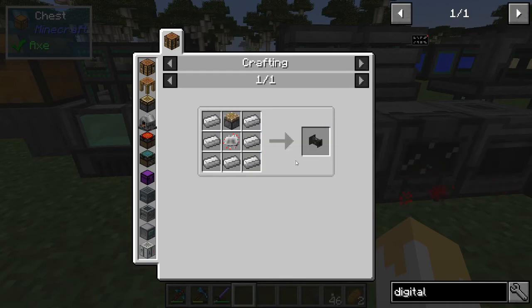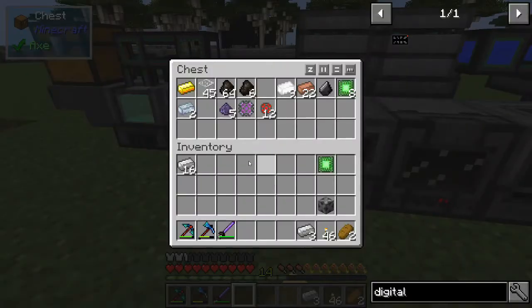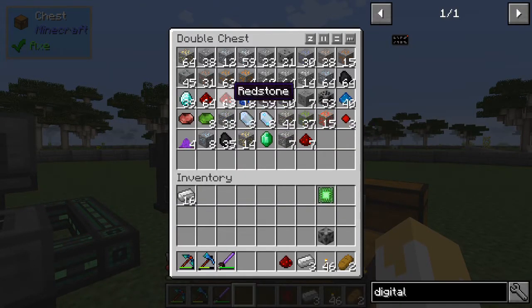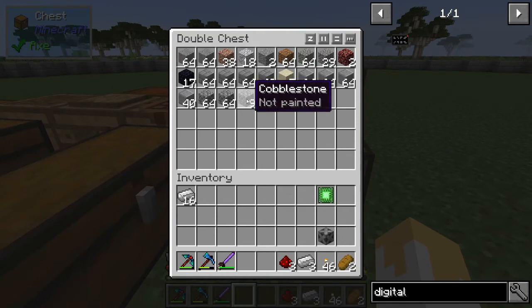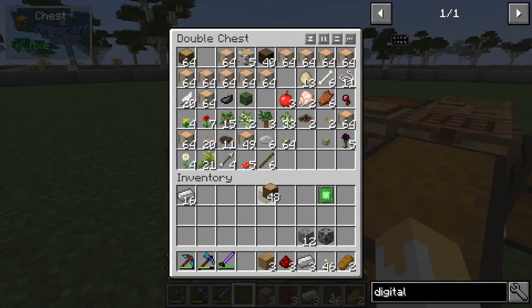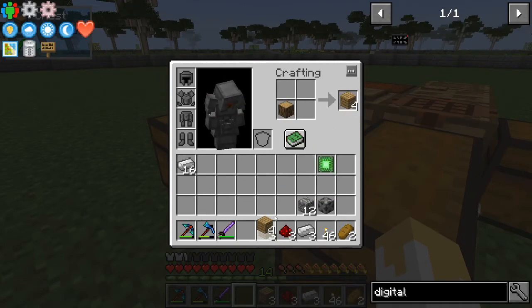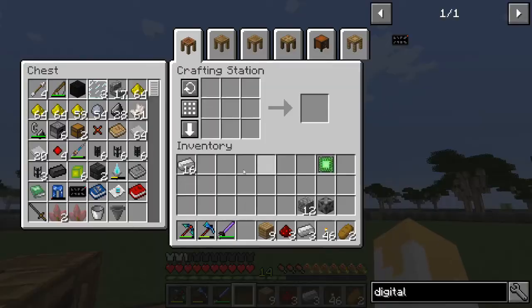I would actually like to make 3 of these. So let's grab 1, 2, and then 3. This is for the piston. And then we're going to need 21 iron ingots here to go around the sides. And then we're going to grab 3, that's for the piston as well. And then we're going to grab 12 of these. And let's see how we're doing on wood. 3. 9. There we go. Okay, then we'll make 3 pistons.